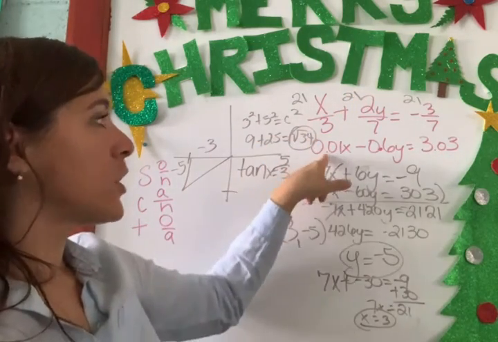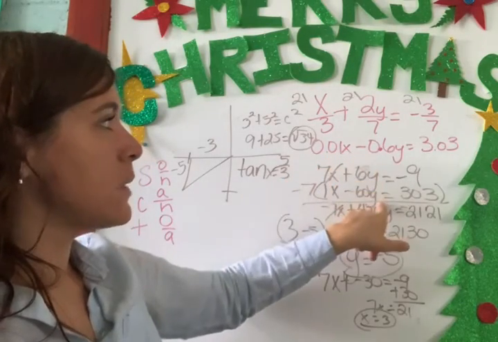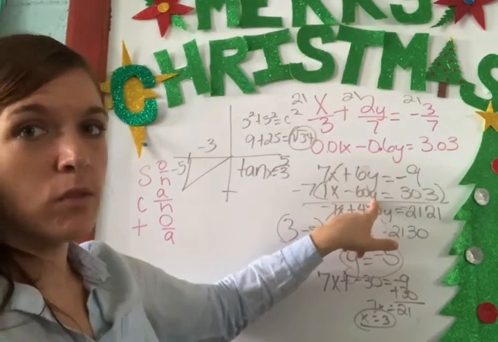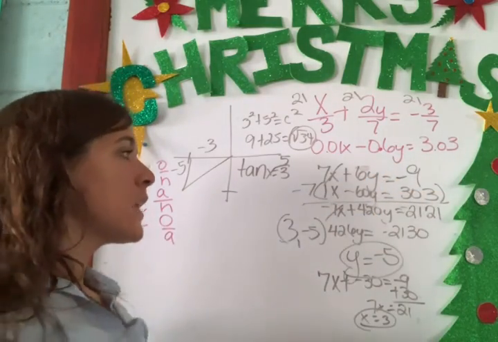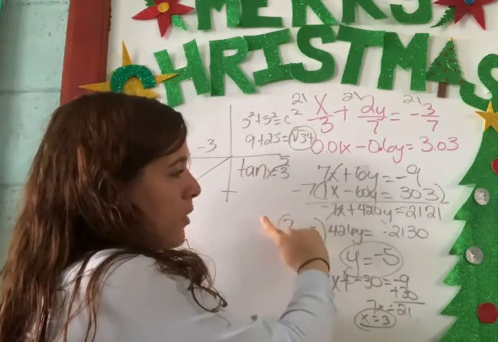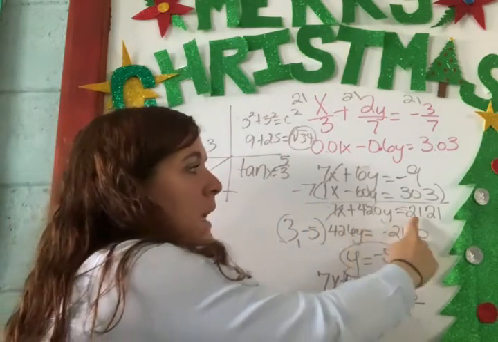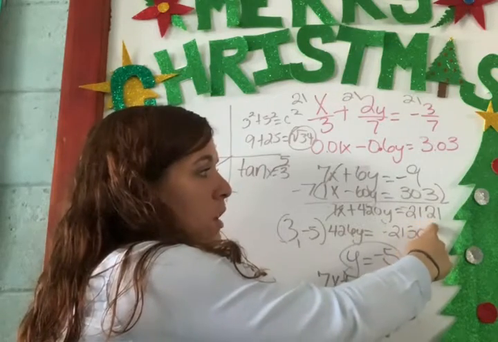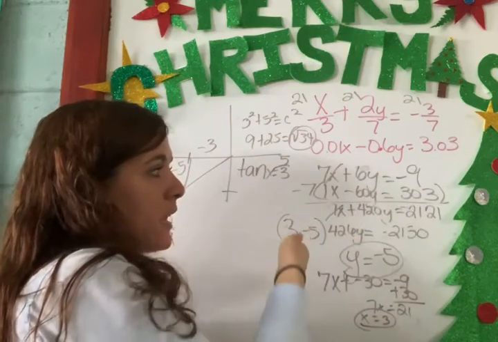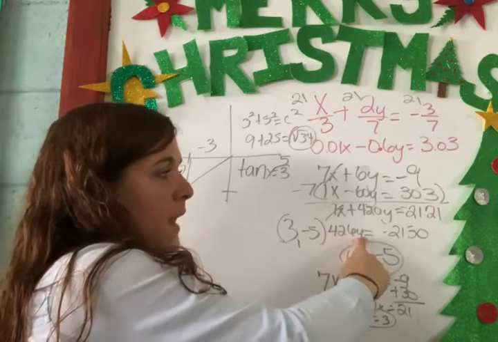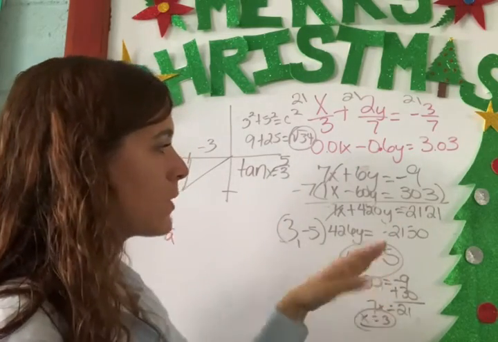Then over here, you're going to move the decimal place 2 times, so it's 1x minus 60y. Be careful on that one because you need to move it 2 times still. So it's 60y and then 303 over here. In order to eliminate, I multiply by negative 7x, so you get negative 7x plus 420y equals negative 2,121. When you add this equation to this equation, you eliminate your x's and you get 426y equals negative 2,130. When you divide those two out, you get y equals negative 5.